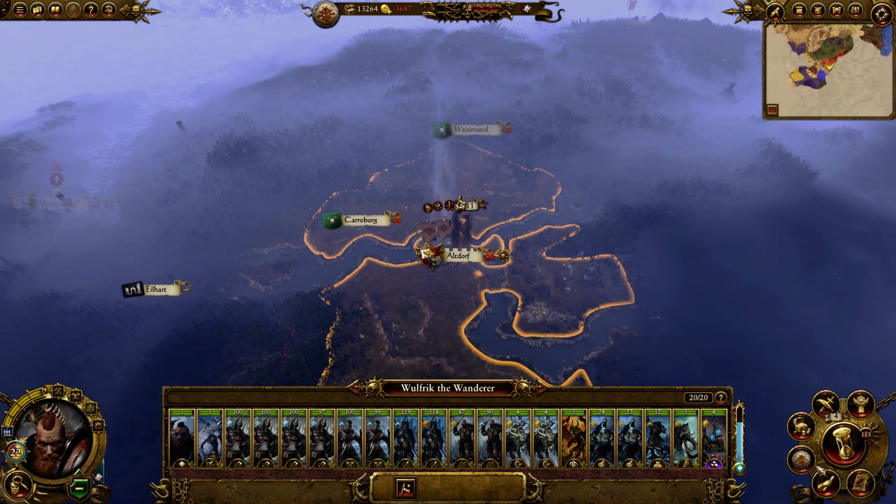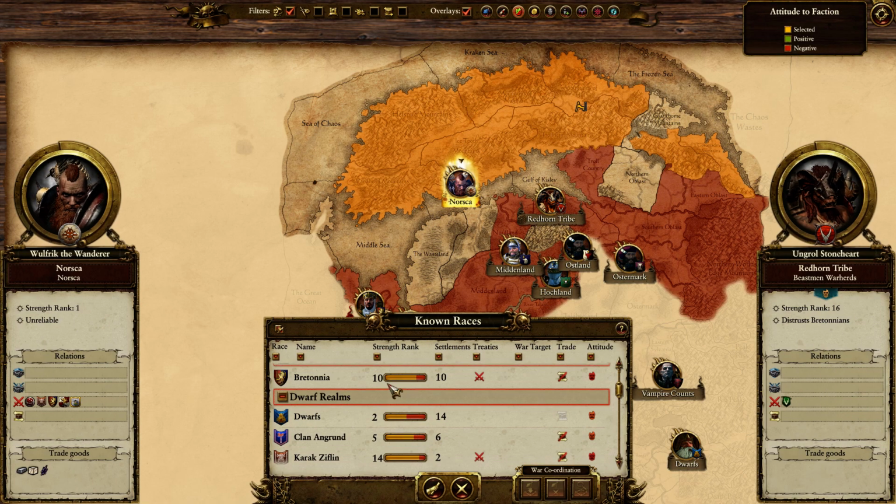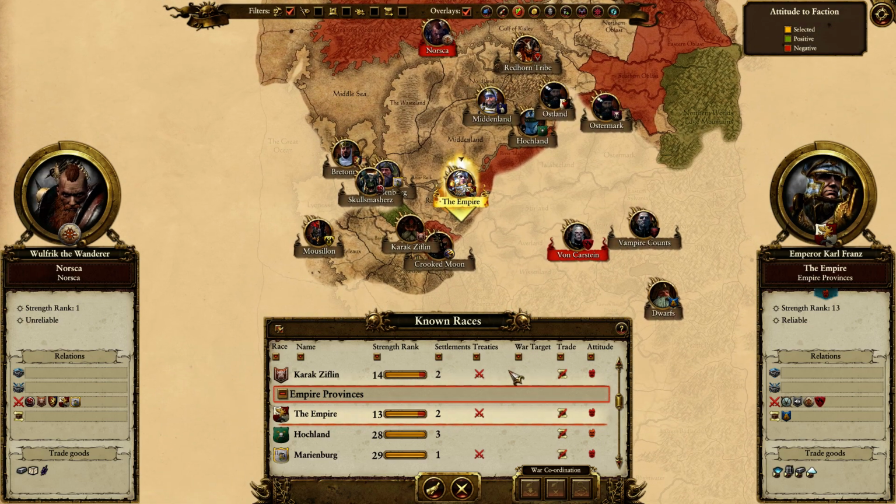Who are down to about 3 regions, I believe. So Bretonia have come back a little more strongly, but actually they're down to 2 now. They were at war with the von Carsteins. Not the Vampire Counts, interestingly, though. Maybe they managed to make peace with those guys.